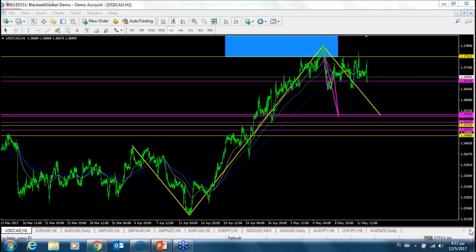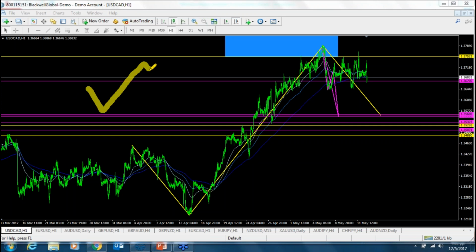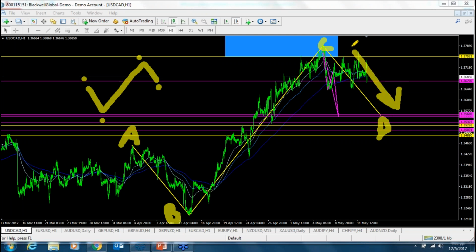This Z-like pattern, I'll just draw out for you, is called a bullish type pattern if it's like that. So I have A here, B here, C here, and D. Now how do I project that fall from C to D? Usually the first option is that AB's length equals CD. So all you need to do is double click that A to B, and then you move it all the way up here, and then you get that projection to the D area.